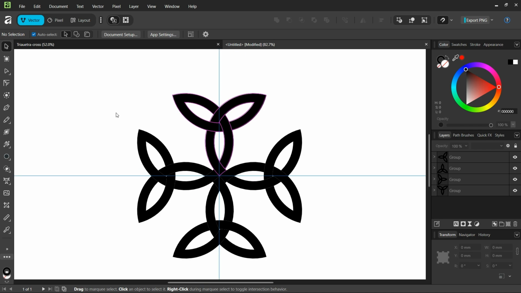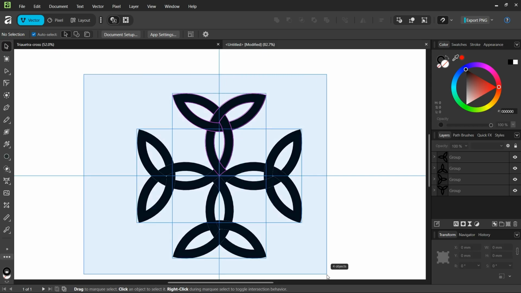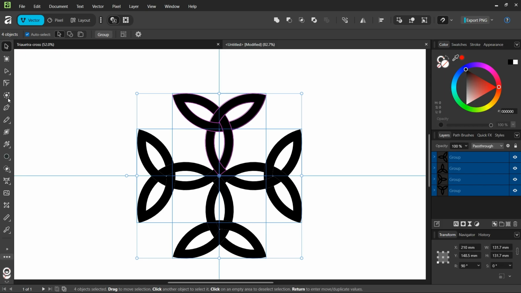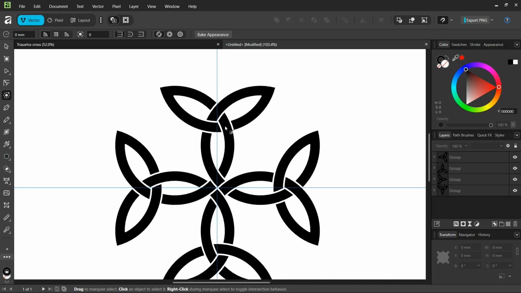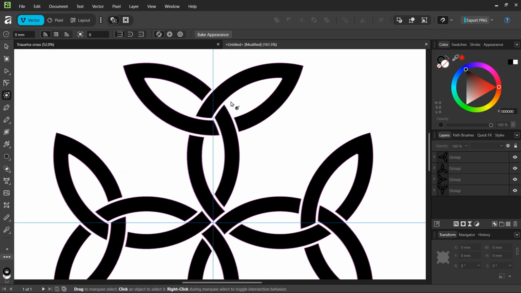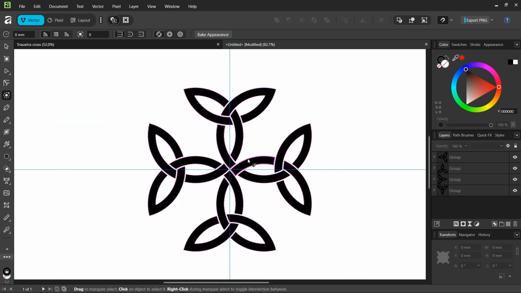And lastly, we're going to create the gaps between the elements. So we select everything and we take the contour tool. Here we set it as round. And so we're going to decrease the radius. So I'll set it to minus 0.5. And as you can see, this creates the gaps between the elements.